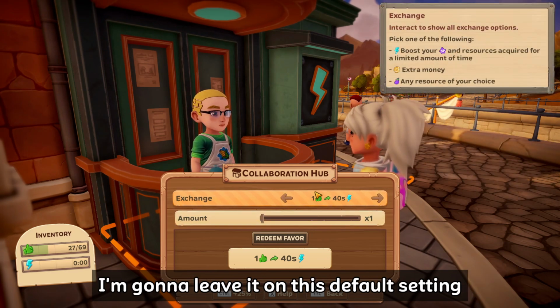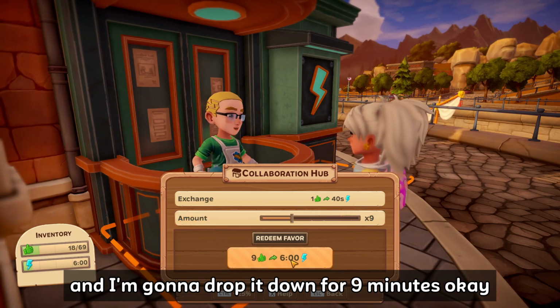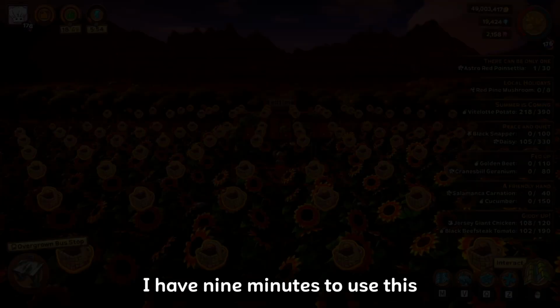So what I'm going to do is I'm going to leave it on this default setting and I'm going to drop it down for 9 minutes, okay? If I do that and then I come back, my timer has immediately started. I have 9 minutes to use this.